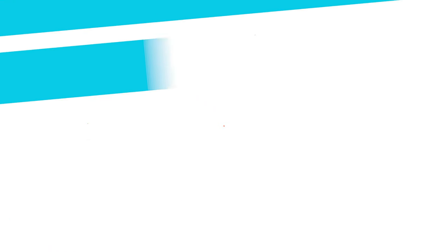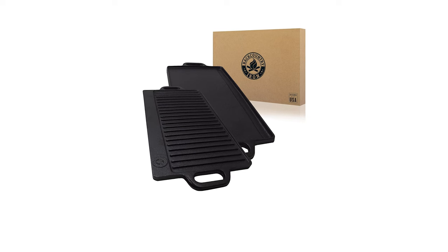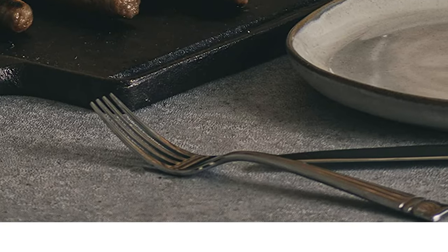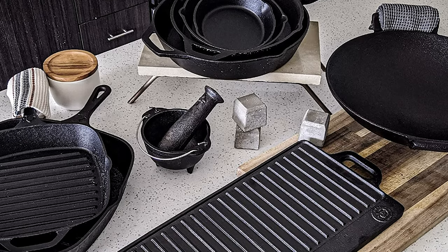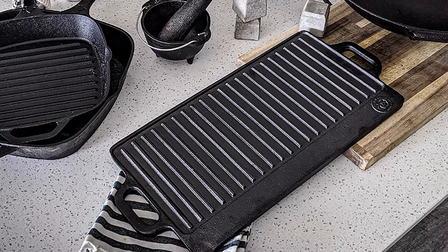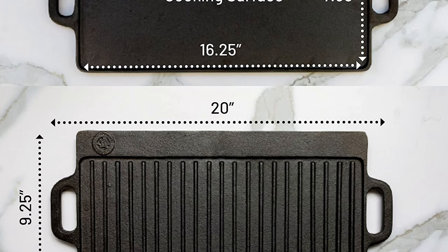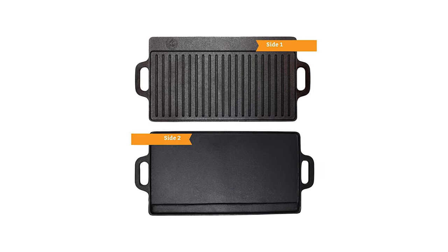Number 10: Backcountry Cast Iron Skillet Griddle. A cast iron skillet is great for everything from searing to roasting a chicken. Backcountry Grill Griddle Pan provides you with the proud nature of pure cast iron even heating. It comes pre-seasoned, offering a Teflon-like non-stick surface, but unlike Teflon, it doesn't release harmful chemicals to your food. It's compatible with all kinds of stovetops — glass, gas, induction, or any other direct heat source. Even if you carry it for the campfire, you will not be disappointed.